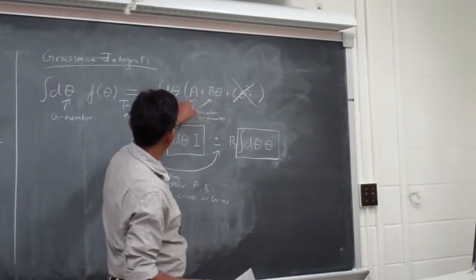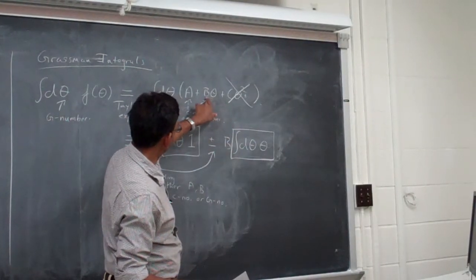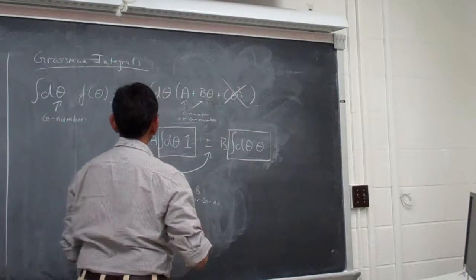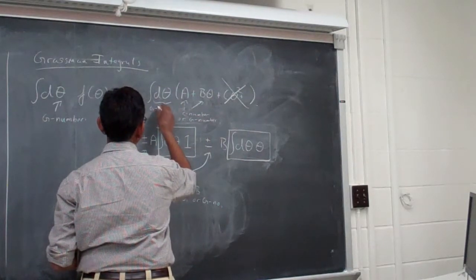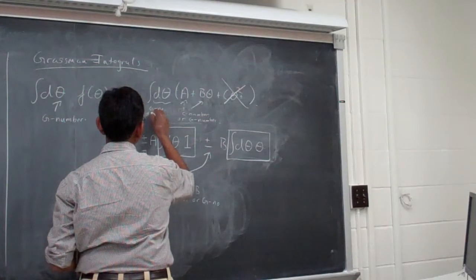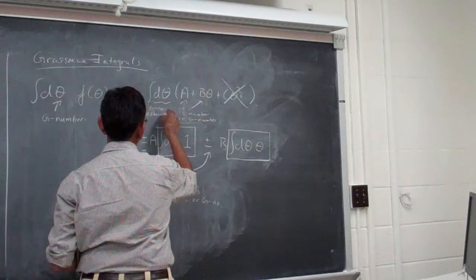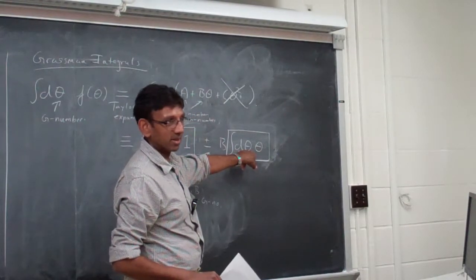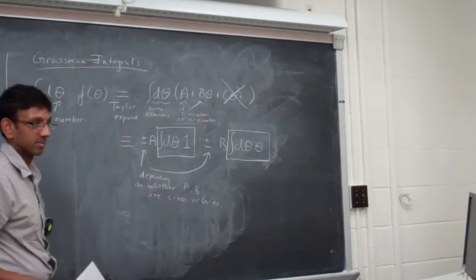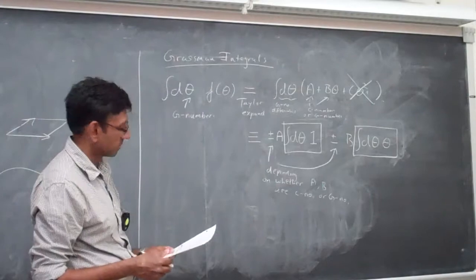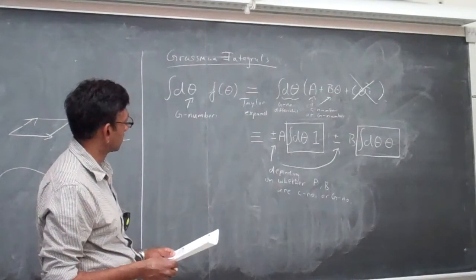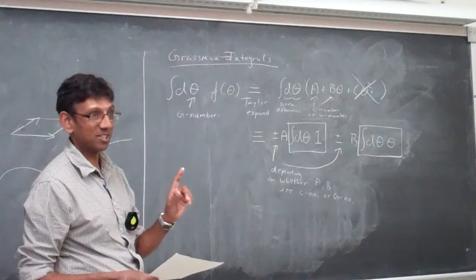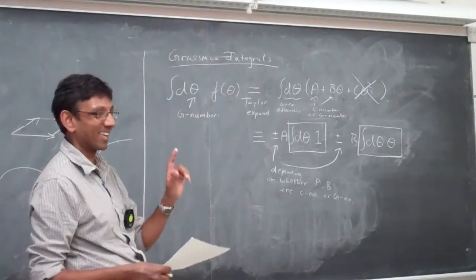Similarly here, integral d theta of b theta, but to pull that b through the d theta, since the d theta is also Grassmann, this is a G number differential, we have to get a minus sign. Yeah. So the d theta can't be the same as the d for differential forms. Like if theta was a differential form, that would be. Yeah. So notice the analogies, which sometimes are more confusing than not having mentioned it.